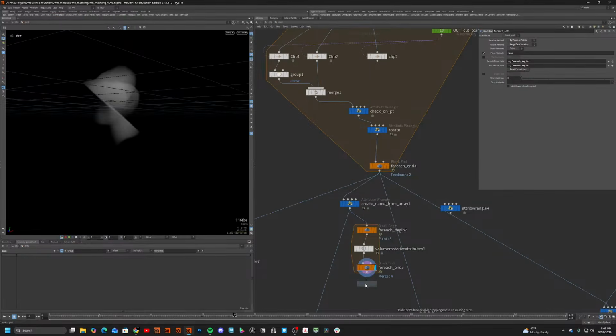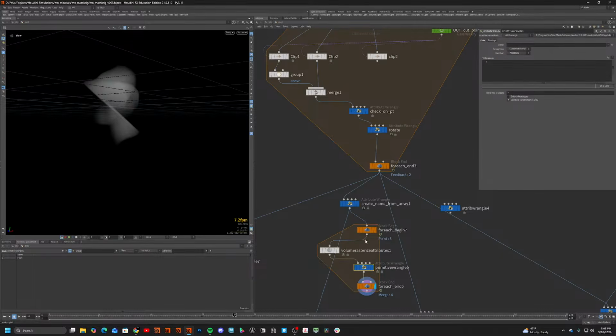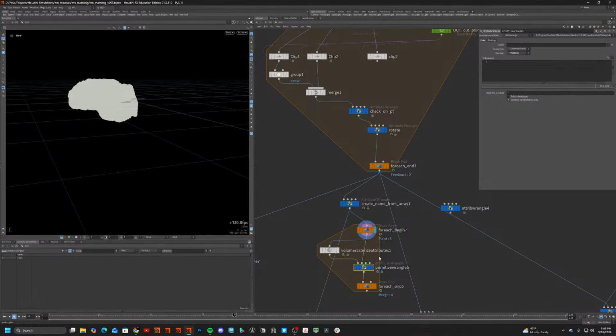With the perimeter angle, I can get the incoming name. So it's out name, and I can just say it's point 1 name, and then point 1 name, then 0.